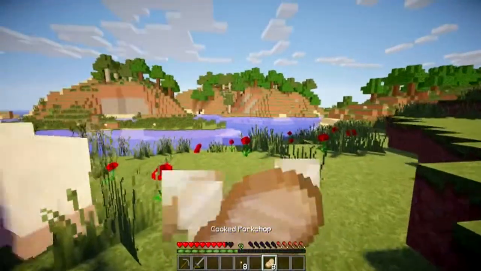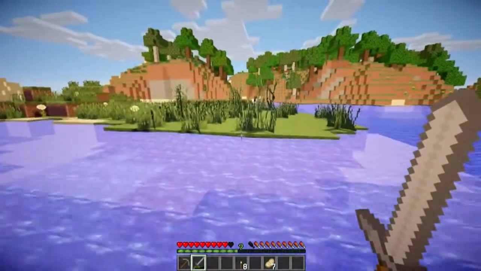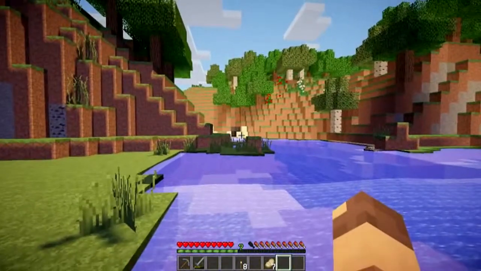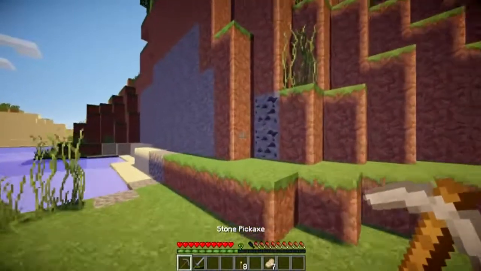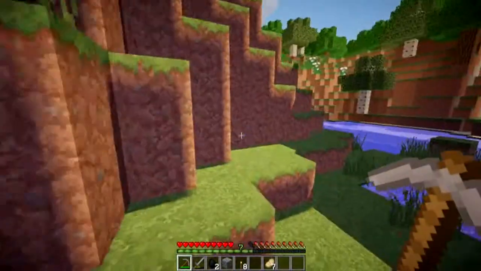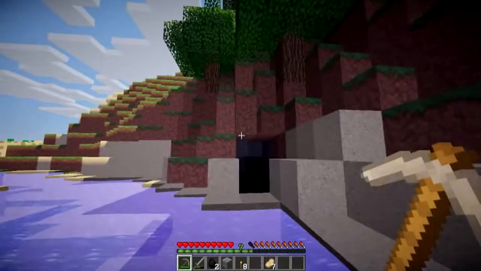Alright, we're on the hunt for a cave, right, Mr. Sheep? Sheep. I see some coal. I'm gonna mine that coal. That looks like a cave might be right there. Yeah, that looks pretty cavey to me. Optifine. Gotta love Optifine. Optifine's cool. There. Only two coal. It's better than no coal, I suppose. And this looks like a cave. Yes, it does.